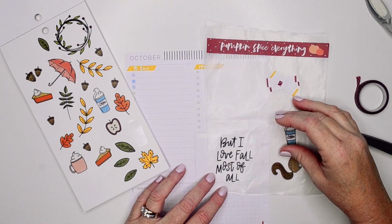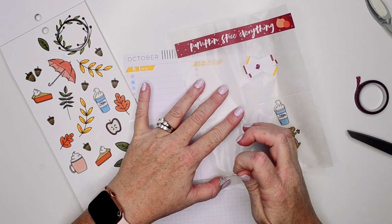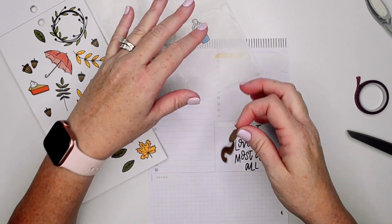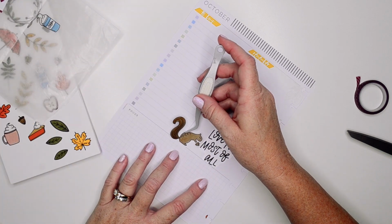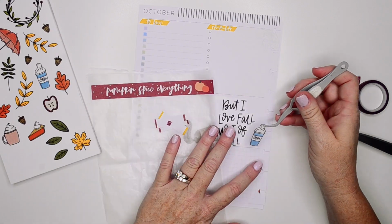Before I lay it down, I want to make sure that everything is going to fit, and I need to decide where to actually put the quote. So I just kind of decided to center it. The quote says, "But I love fall most of all," and I do. I love fall, and I love spring when it starts to warm up, and then of course fall when it starts to cool down because our summers are so hot.